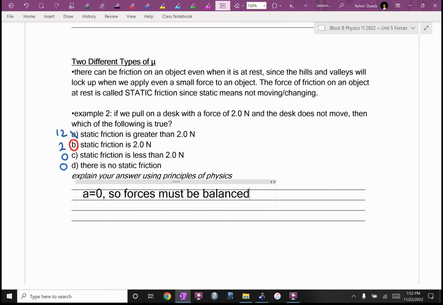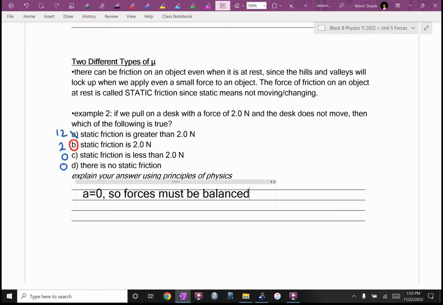I'm pulling with 2 newtons. How big must friction be in the opposite direction, if it's not accelerating? 2 newtons. Static friction is a bit of a weird one. It's only as big as it needs to be. Now I'm pulling harder, with 5 newtons. How big is static friction in the opposite direction if it's not accelerating? Now I'm pulling with about 8 newtons. How big must friction be? Static friction is as big as it needs to be, up to a point. Suppose the biggest that static friction can be is 20 newtons.